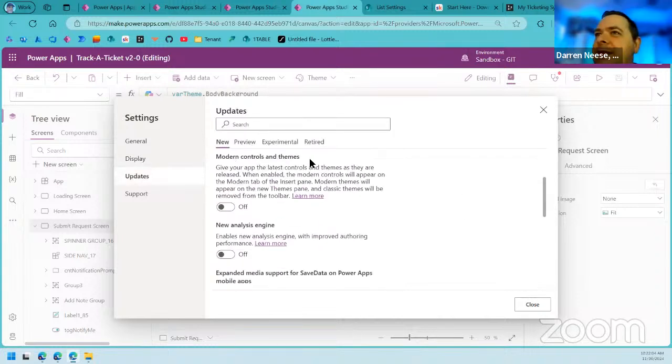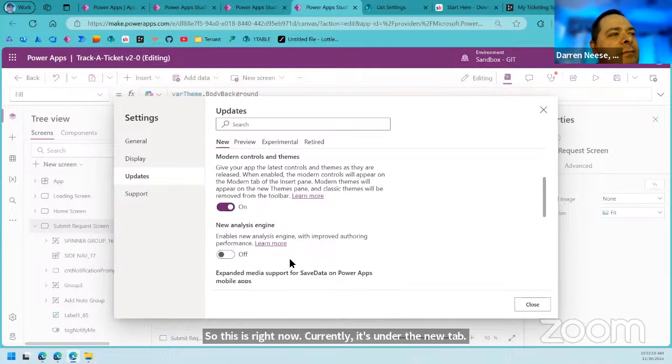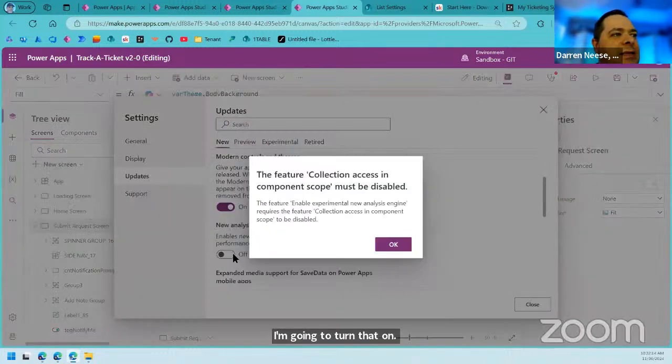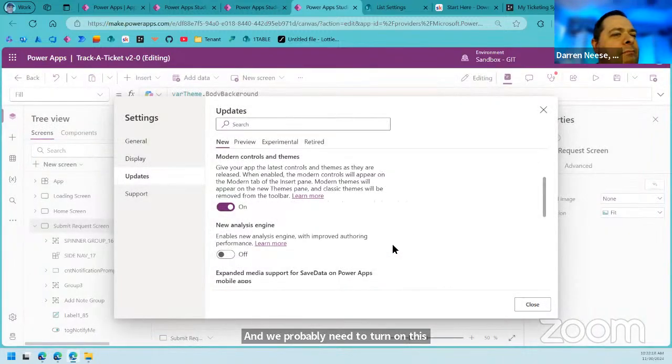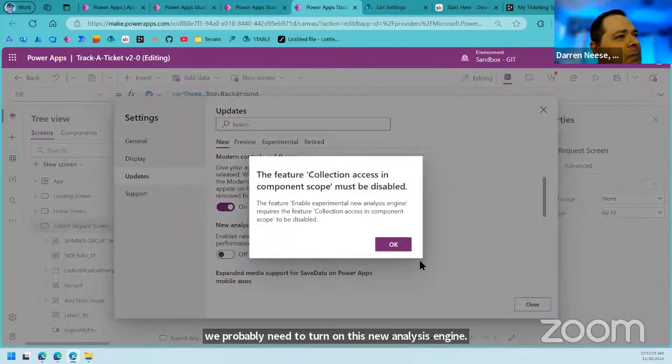Modern controls and themes. So this is right now currently under the new tab. I'm going to turn that on, and we probably need to turn on this new analysis engine. Feature enable experimental engine requires the feature collection access and component scope to be disabled.